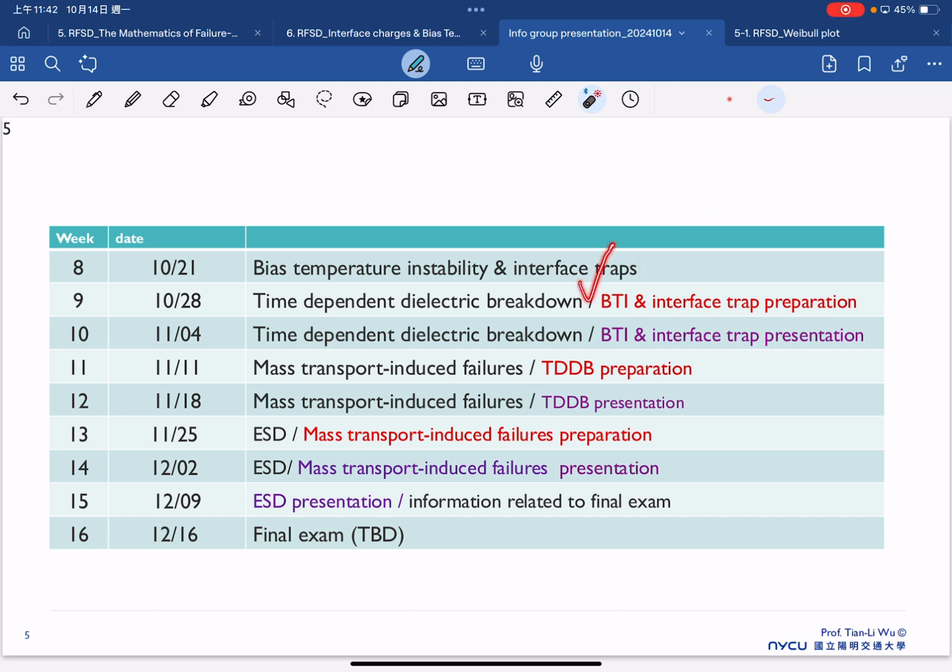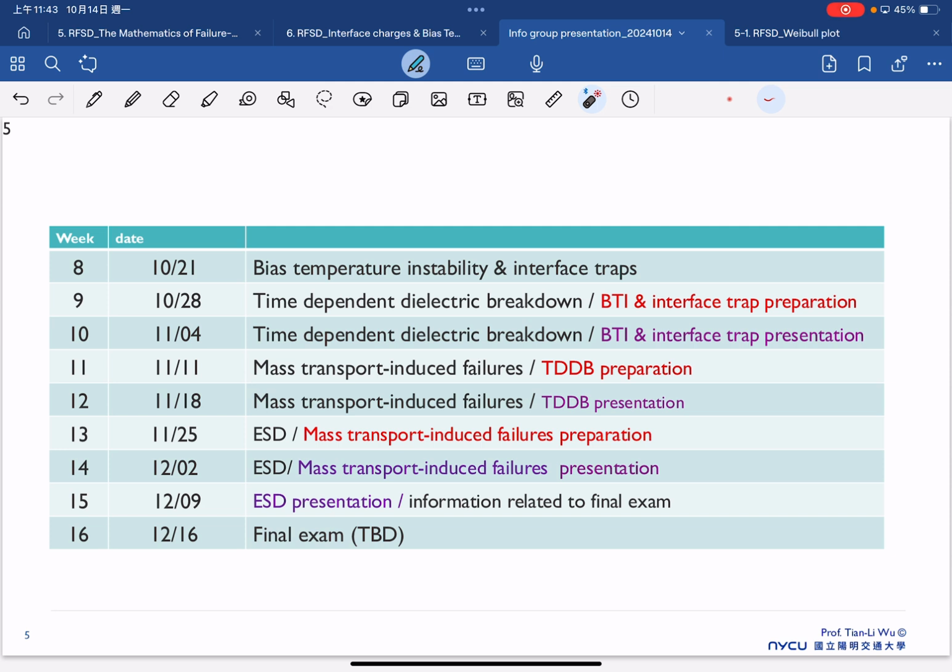But also, I will provide time for you to discuss with your teammates in class. So probably in this week, we will only talk for about half of the class, and you will have the other half to discuss the presentation with your teammates. Of course, you still need time to discuss the presentation offline, not only in class, because class time alone is not enough. But I still try to arrange some time because I know everyone is very busy.